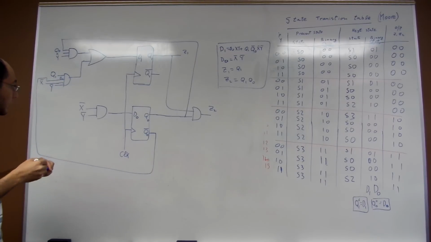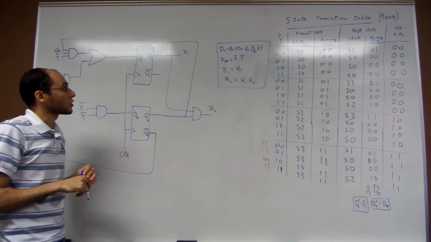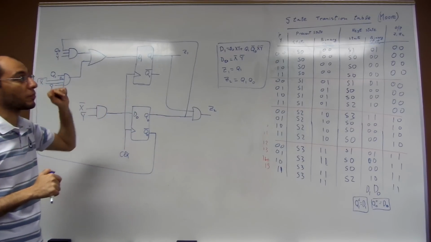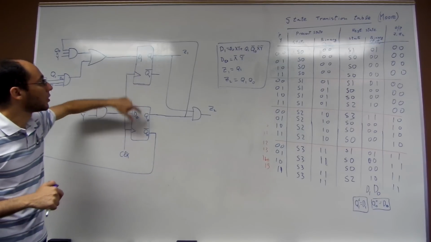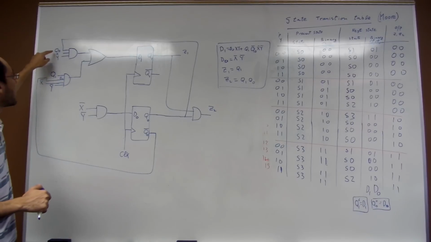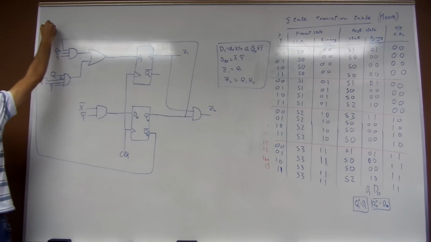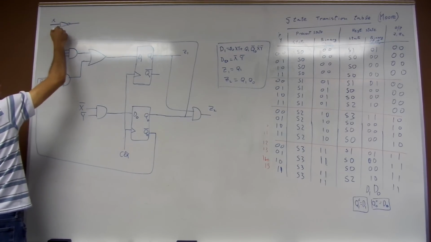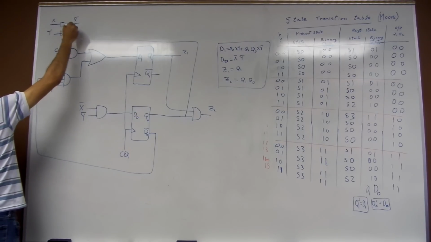If you want to try this machine, you can write it down on Logisim or Logicworks or whatever digital circuit software you want. Bring 2 flip-flops, connect the AND gates, connect the OR gates, and put 2 switches. One of them is X and the other one is Y. And this X is to be connected to a NOT gate to get the X bar, and the Y as well.